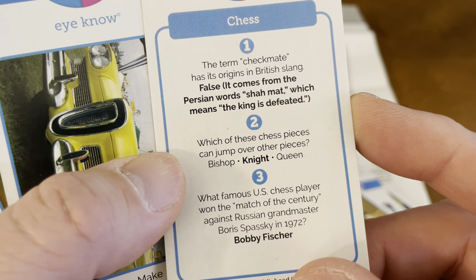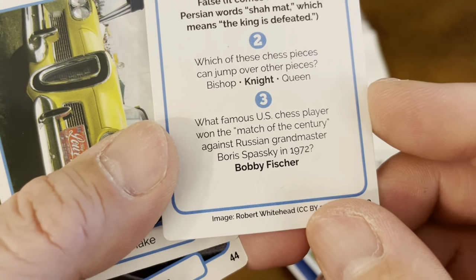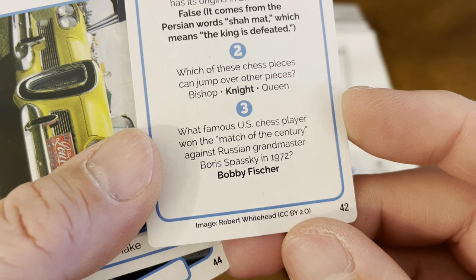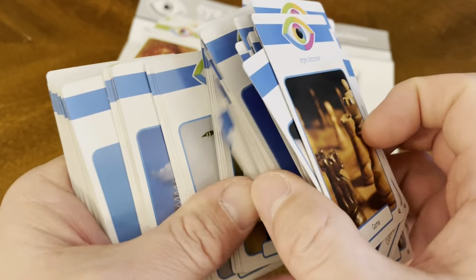Which of these chess pieces can jump over other pieces? The bishop, the knight, or the queen. Knight, because it's the horse. What famous U.S. chess player won the match of the century against Russian grandmaster Boris Spassky in 1972? Bobby Fischer. Yeah. And so that's the blue deck.